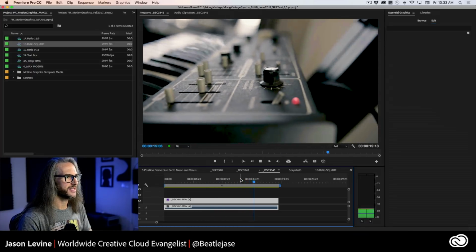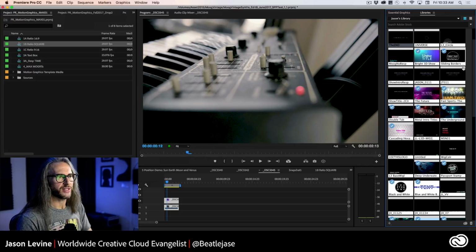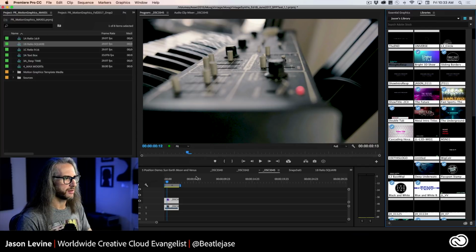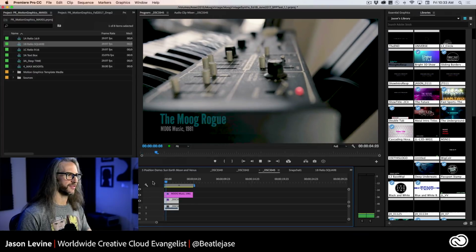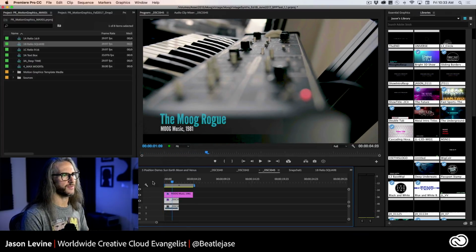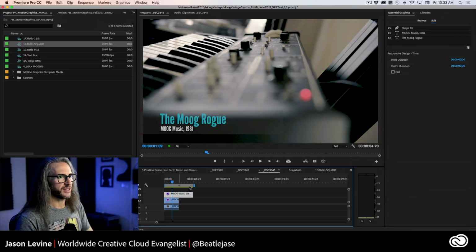Definitely handheld, needs some warp stabilizer on there. I'll shrink this one up, in fact. So let's go back to my libraries, and I'm going to grab my MOGRT version and fly this on, okay? So once again, if we take a look at this template, it's real simple.